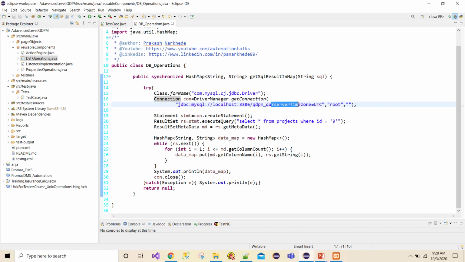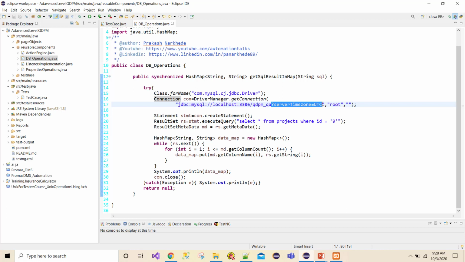The rest, this UTC time zone, I added because on my machine I was getting the error that server time zone is not set. But if you are trying it on an organization's DB, you will not get this error because the database time zone will already be set there.